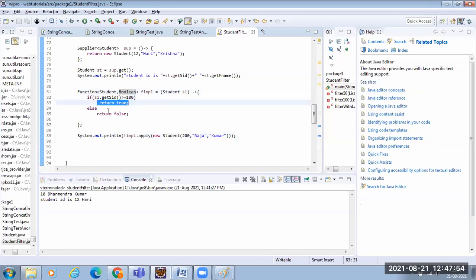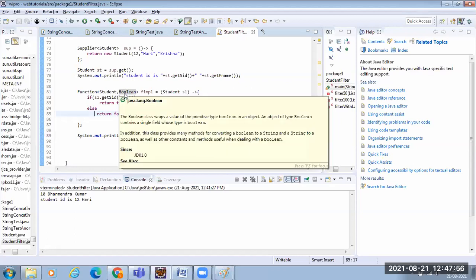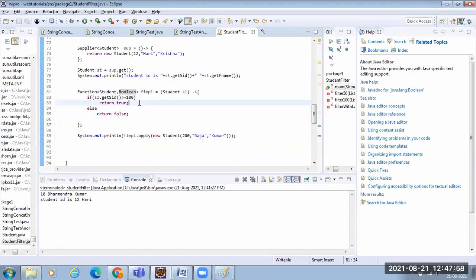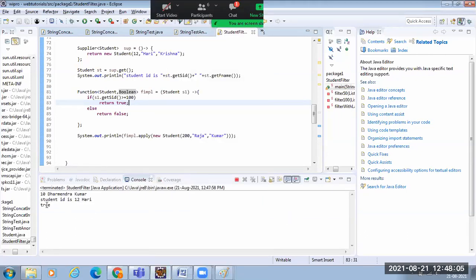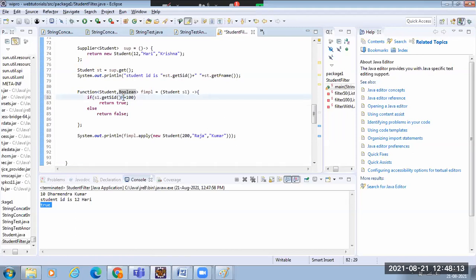That is what we are doing, right? The purpose of specifying this is to specify the return type for my apply method. I will run as Java application. See, true is being written. Now, if I change the logic here to less than or equal to, it will return false.